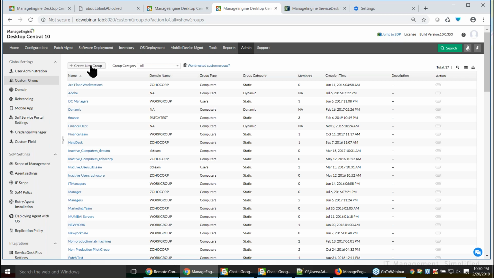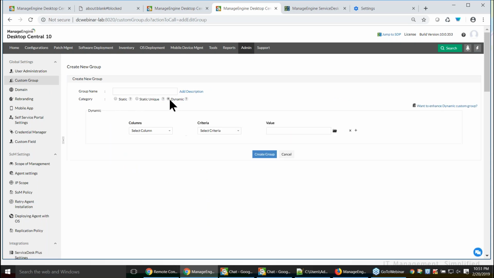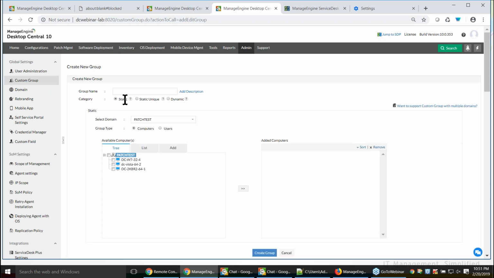This custom group is available only for Desktop Central. In Desktop Central, you can create any type of custom group. There are different types of custom group. You can select the category, static, unique, or dynamic, in which you can set the conditions and add the machines. Or for static or static unique, you can add the computers manually to this list.